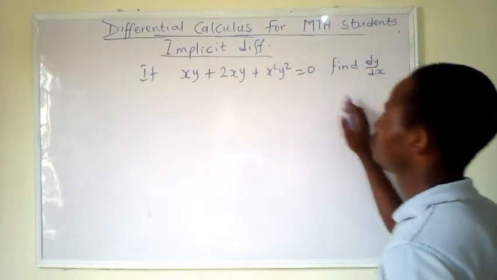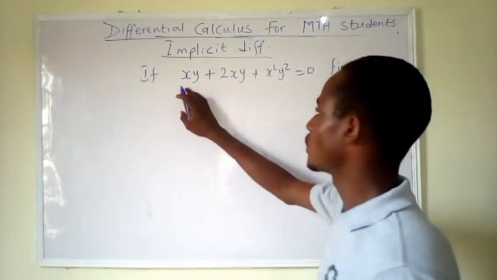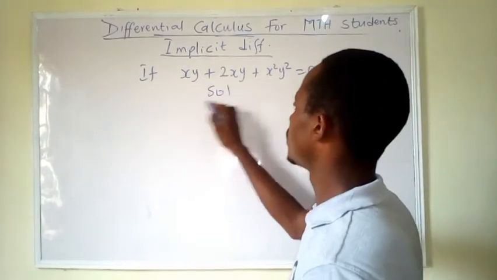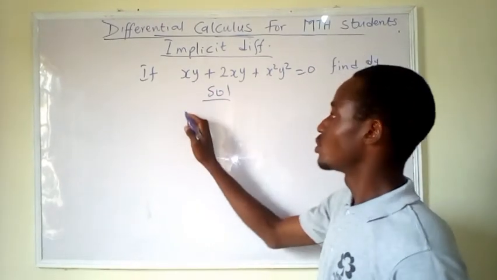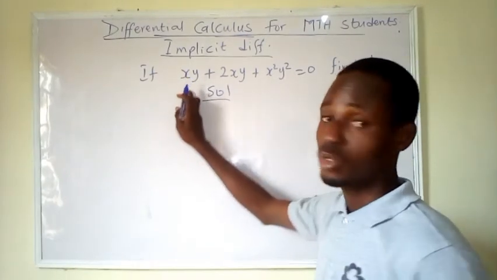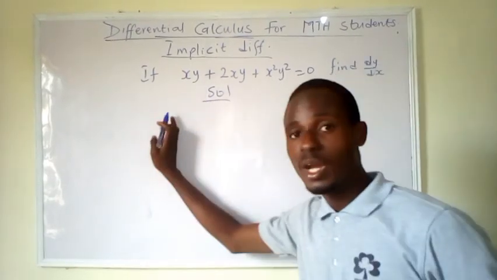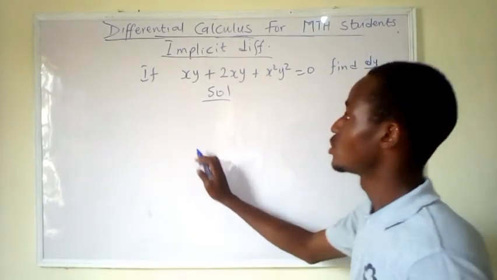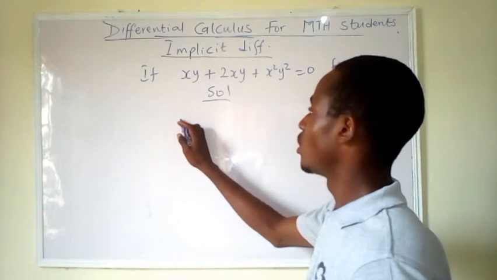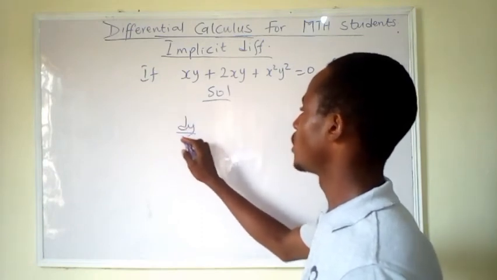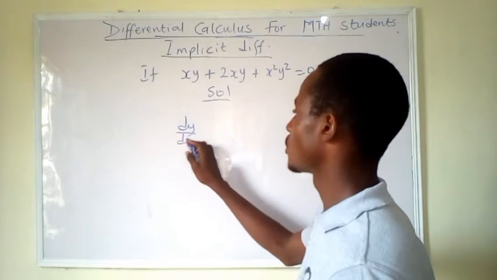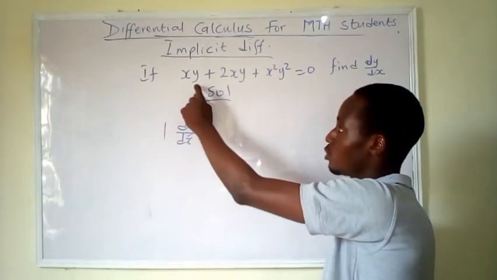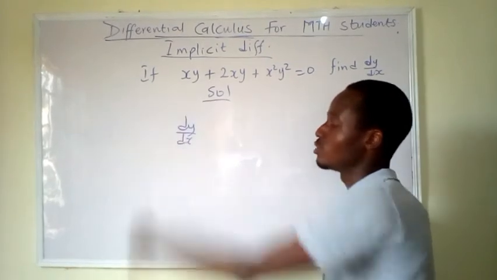So to find the derivative of this function, we can take the derivative of the whole expression. The derivative of x is 1. The derivative of y is also 1, but when you differentiate y in implicit differentiation, you replace it with dy/dx. So that is 1 multiplied by dy/dx, 1 for the x, and 1 times 1 is 1, so 1 also for the y. So everything just gives dy/dx.